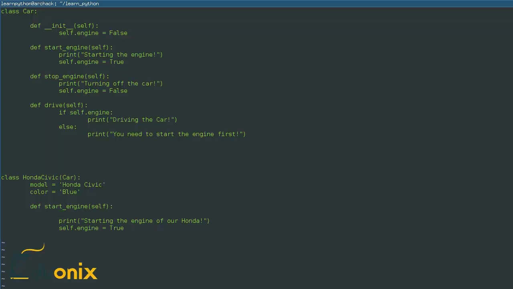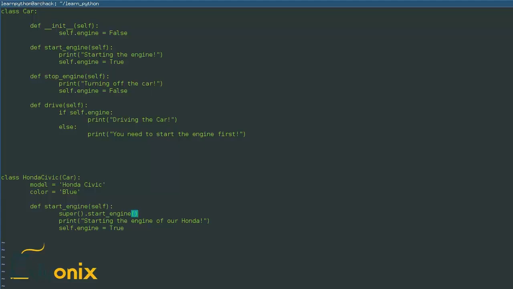In our example in the slides, we looked at kind of an older way that also works for using super, where you pass it the name of the class you want to get a parent for and an object that also gives you a parent class. But inside of our class here, we can just use the super call like this. And from here, we have a way that basically allows us to refer to the parent class. So then we can go ahead and call whatever function we want. In this case, that's start engine. And now, when you call the start engine of our child class, both the parent and subclass will be called.